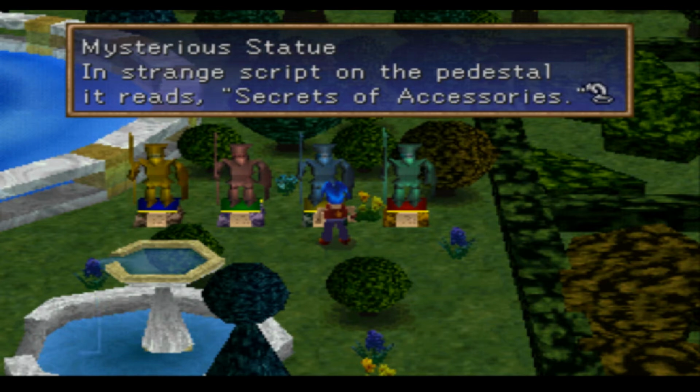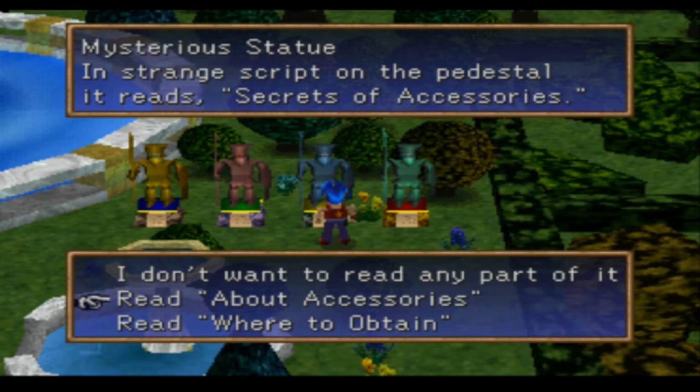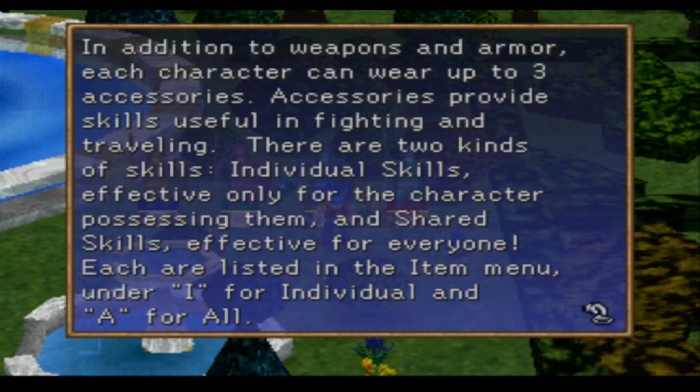And if they attack the character that's petrified, they're wasting their attacks while your other characters heal it. In addition to weapons and armor, characters can wear up to 3 accessories. So that's another thing that's pretty cool about this game. You get 3 little extra passive buffs.